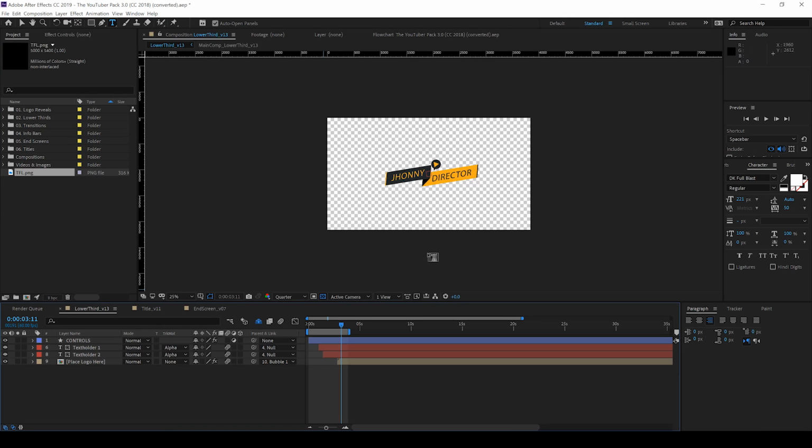So let's start with the lower third. Now I will just mention, these do come with motion blur. You can see down here, I've actually turned that off to make them a little bit easier to preview because they are 60 frames per second and there's a lot of stuff going on here. So if I can just do a quick preview without motion blur, you can see what happens. Now if I turn that on, it's gonna chug, but I digress.